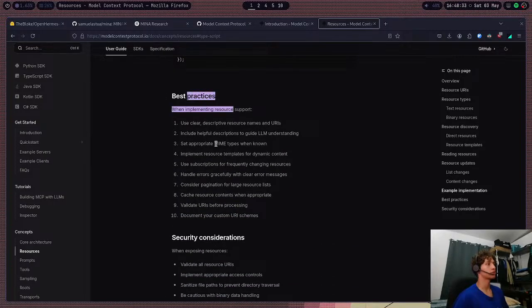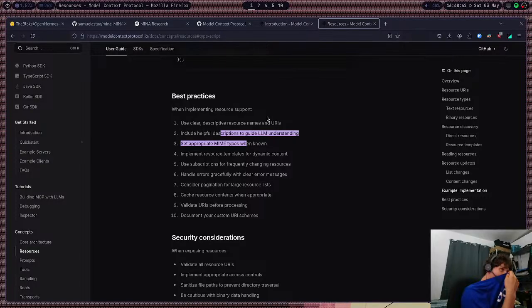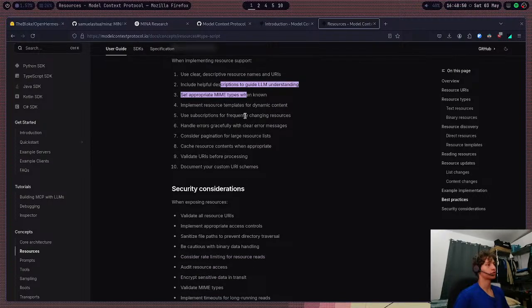Okay, so best practices when implementing resource support: use clear descriptive resource names, include helpful descriptions to help LLM understanding, set appropriate MIME types when known, and implement resource templates for dynamic content.